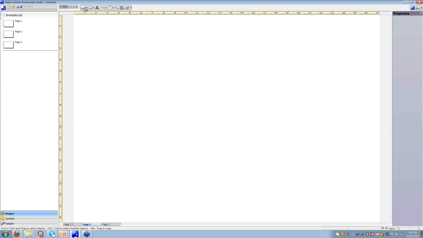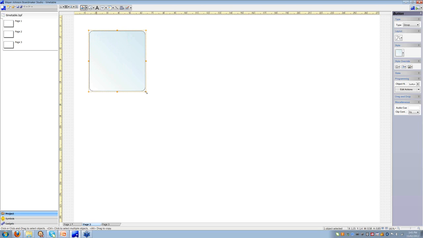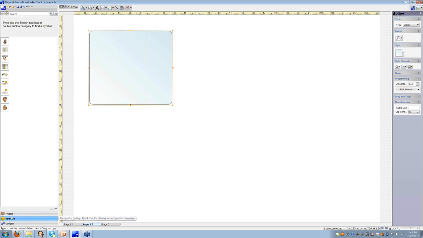It's called a group button. If I go into the drop-down menu on the right-hand side and select group button and then draw my button, the group buttons give you the flexibility to add multiple symbols to a button and then arrange them in a layout that suits your needs. So select your group button type from the drop-down menu as we've done, and then select your symbols pane. So we'll come back over to our symbols pane and search for the symbols that you want.